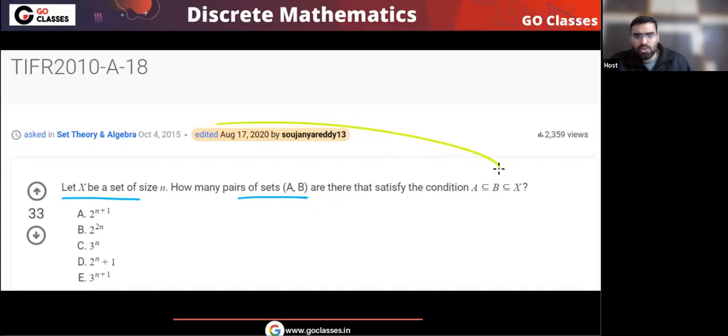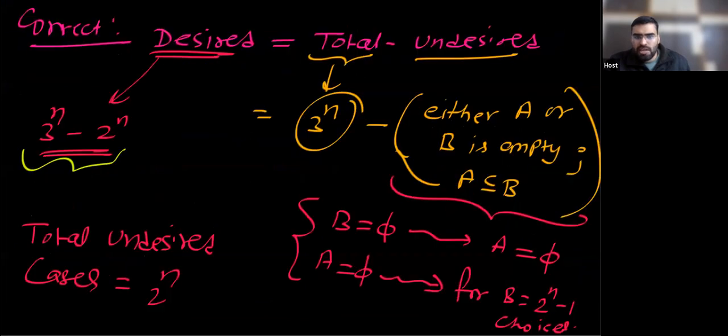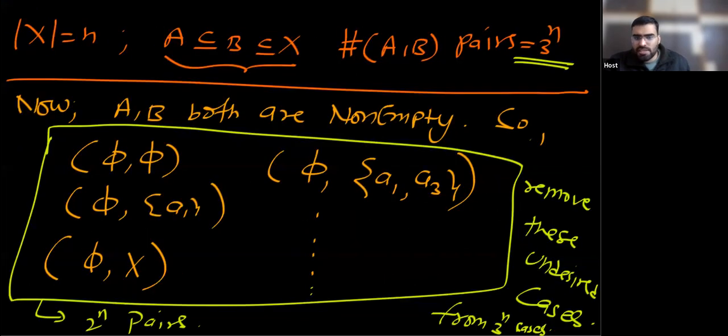Anyone has any doubt? So like this, you can create variations. The GATE exam is all about variations. If you learn the concept by heart, it is not going to help you in the GATE exam. Next year they may ask the same question and say that A comma B should be non-empty. Then the answer will be 3 power n minus 2 power n. They will change a little information and you should handle it. So just focus on understanding the concept. Once you understand it, you will never forget it.